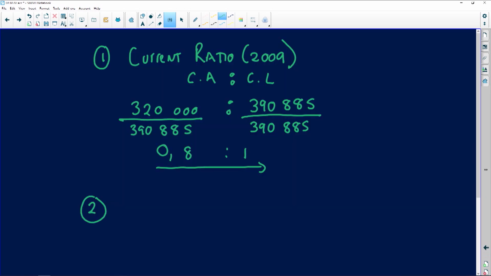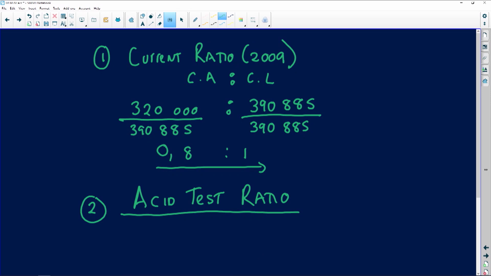My asset test ratio. Remember guys, the asset test ratio looks at my current assets without stock. So in the event of me not being able to sell my stock, can I still pay my short-term liability? Can I still pay off my creditors? Very similar to what is happening right now in many businesses out there. Remember, at the moment, businesses cannot operate as normal.